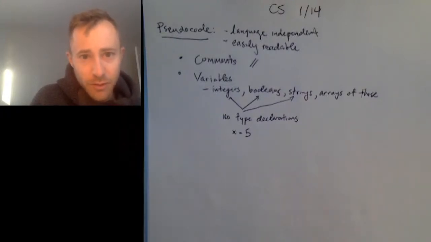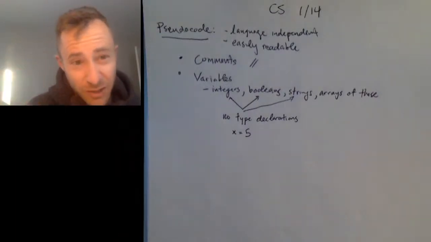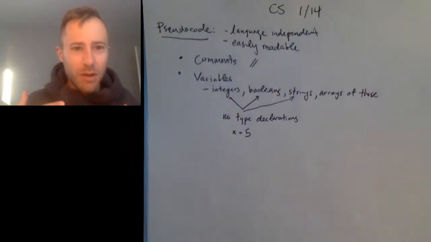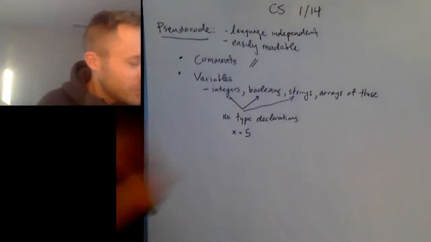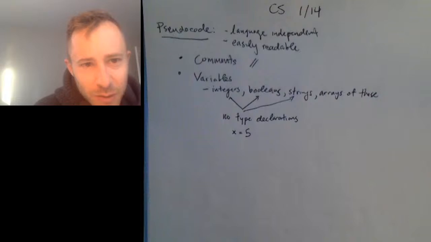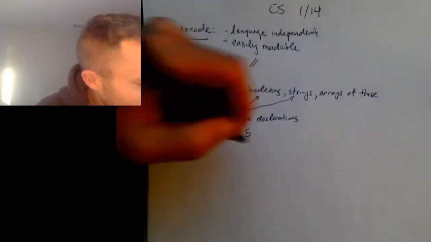In Python, you don't declare a data type, which I despise. I mean, I like Python, but I like to know what the data type is when I'm doing my code. I like to be explicit about that.